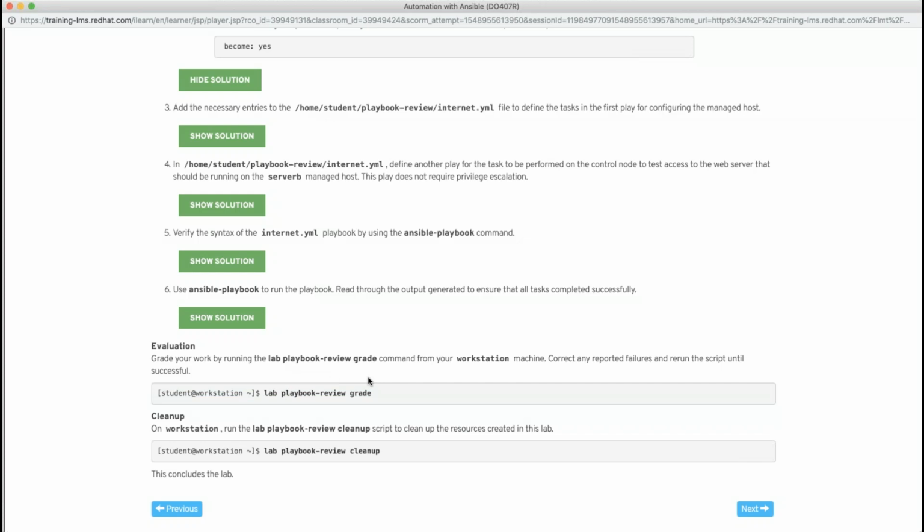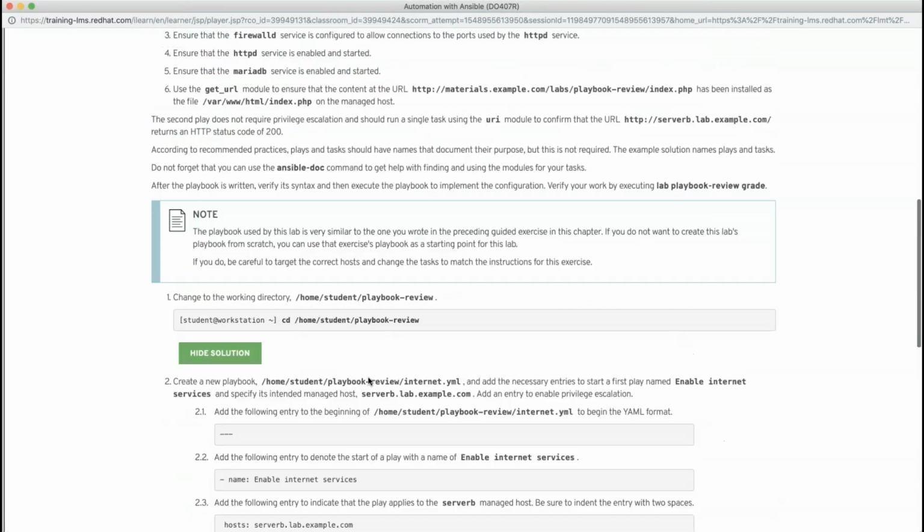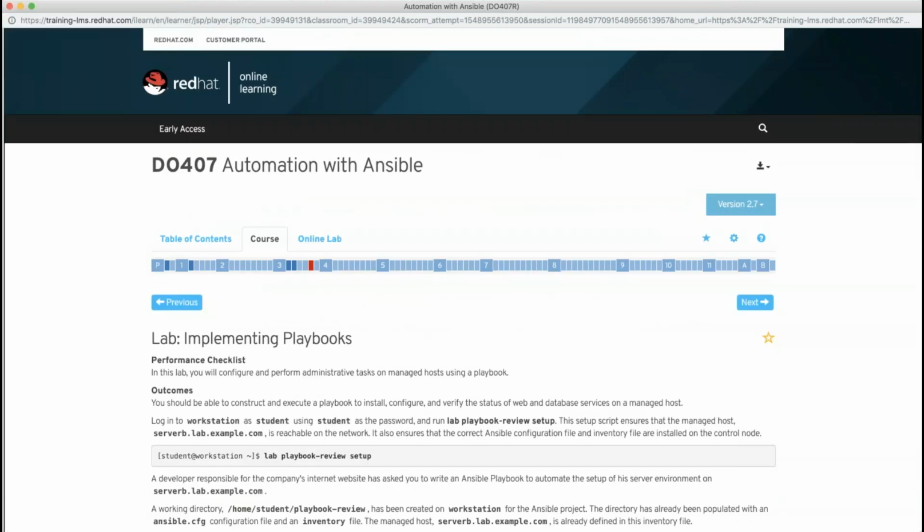And again, especially if certification is something you're interested in, these are going to be the closest things to our certification exams. The certification exams are 100% practical exams. You're going to be dropped into an environment and expected to configure it in a certain way. There are no multiple choice questions or anything like that. This is going to be the closest to that experience, making sure that you actually can configure whatever technology you're interested in.